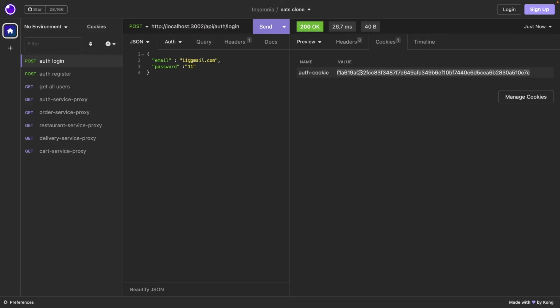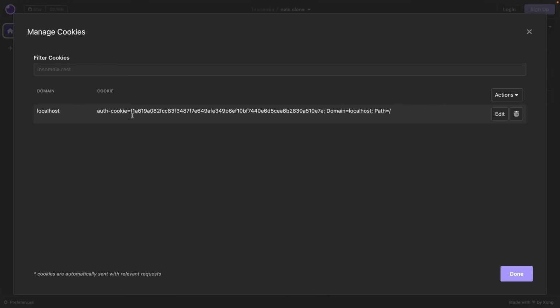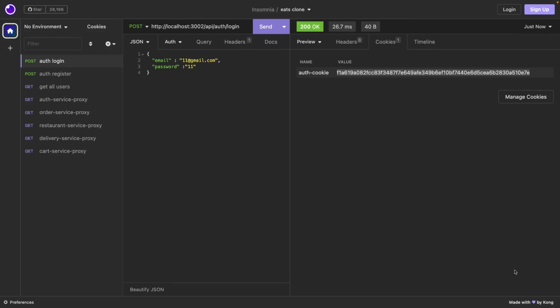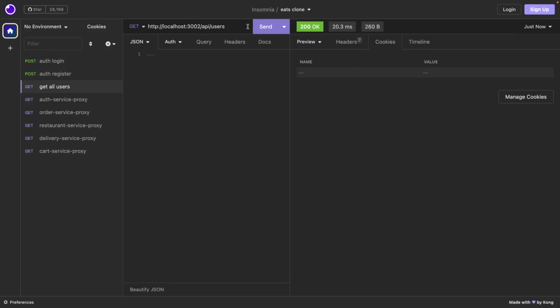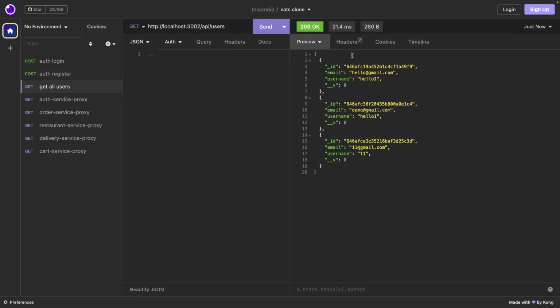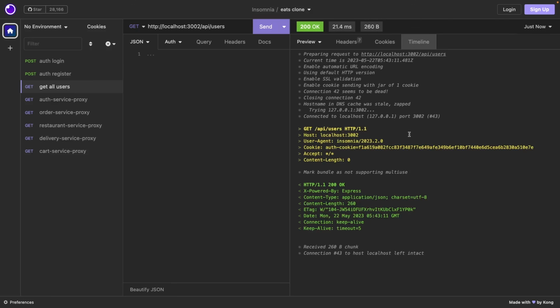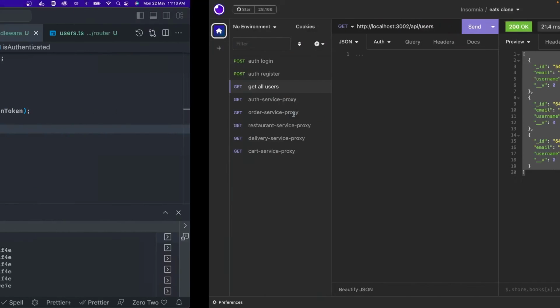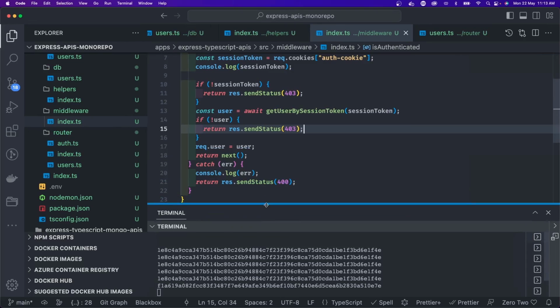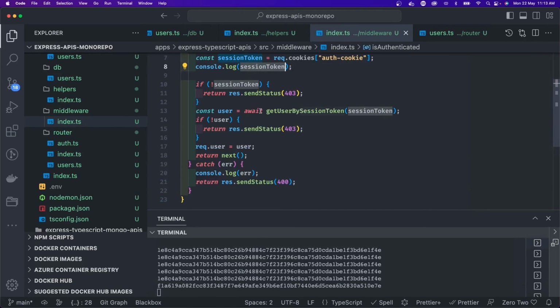So these are the cookies, right? F1A6. This is how it manages all these things. F1A6. So cookies are managed. And if I try to do API users, what it will do is send these cookies. So you can check in the headers what all things are being passed in the headers. So here is the request, and you can see what you are requesting, and I can see in the cookies I'm sending auth cookies, and this is the response I got, status code 200, and this is my response object, and I'm also logging the cookies from the middleware. Okay, these are the cookies I am receiving. So everything is correct. I got the user object.